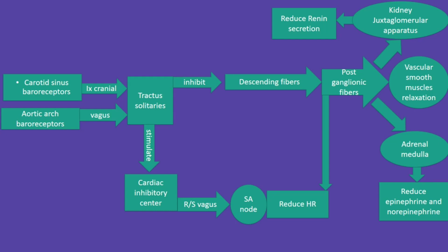The inhibition of sympathetic outflow results in a decrease in heart rate and reduces the release of epinephrine and norepinephrine from the adrenal medulla. Additionally, sympathetic inhibition reduces renin secretion from the juxtaglomerular apparatus, further dampening the renin-angiotensin-aldosterone pathway. The reduction in sympathetic supply causes vasodilation of afferent and efferent arterioles in the kidneys, increasing blood flow and urine production, ultimately reducing blood volume. Additionally, the baroreceptor pathway stimulates parasympathetic supply to the heart via the vagus nerve, further reducing heart rate.